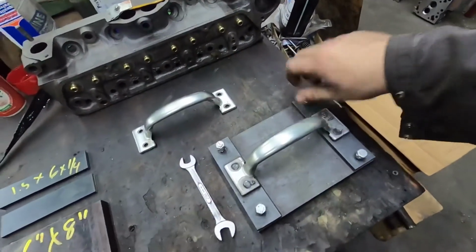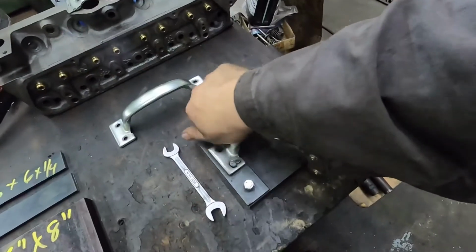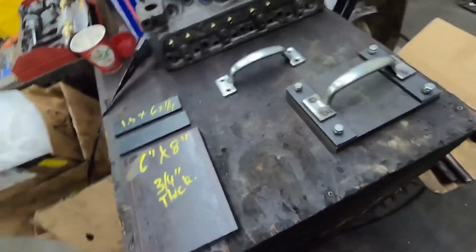And these are 5/16 bolts, for anybody who wants to know how big they are. You could use smaller bolts. That was just what I used. You could use 1/4 inch bolts for that matter. Yeah, and pretty much all it is.